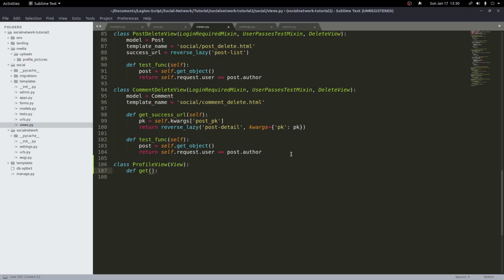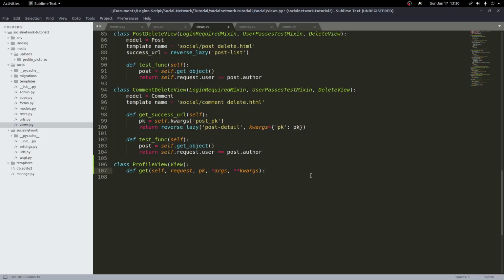Inside of here, I can pass self, request, pk, and then *args and **kwargs. I'm passing in pk here because we're going to put the primary key into our URL so that we can differentiate between one user's profile and another user's profile. This is going to be a public view, so we want to make sure the profile URL is unique to each user.